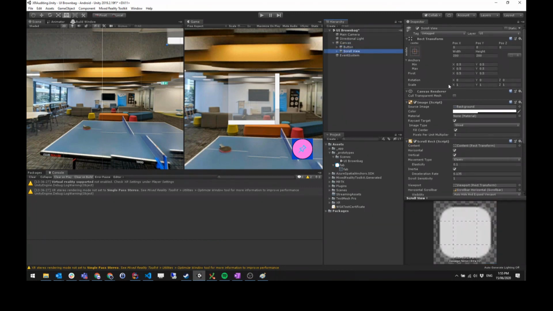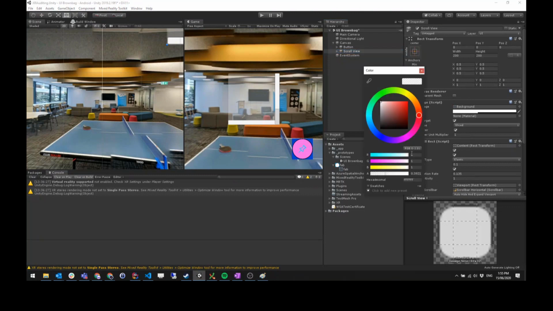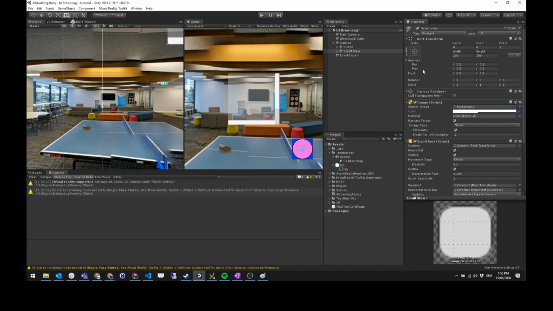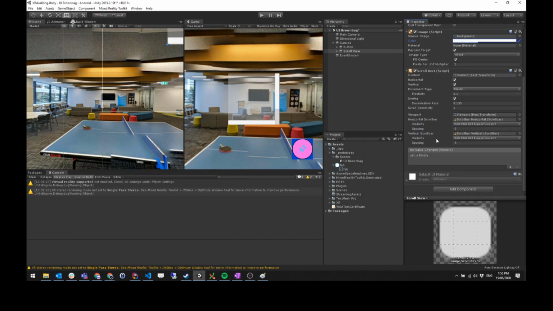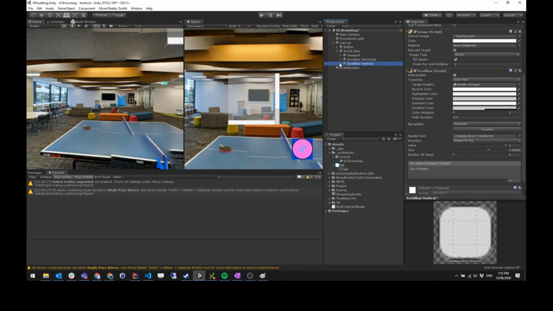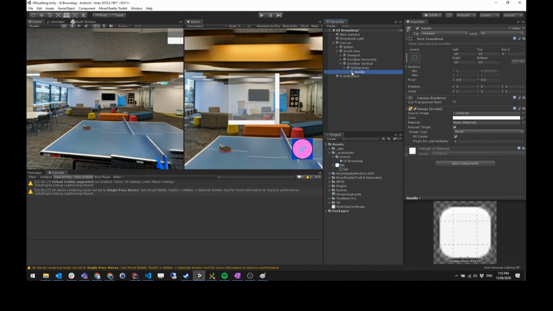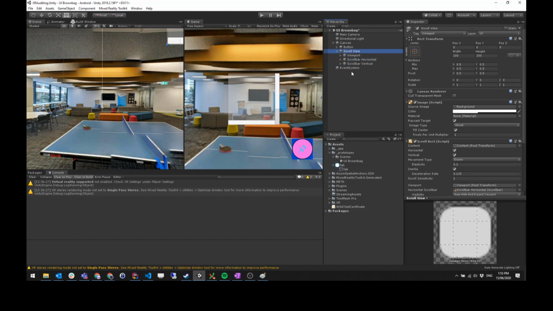So this is the top level one, which is, again, just an image with the color being about 40% opaque. And then it gets a scroll rect in it. What this is responsible for is making sure that nothing goes over the edge as you're scrolling. And it manages the UI elements for the scroll bars themselves. So it doesn't actually draw them, it just manages the ones that are there. If I expand that, I have a horizontal and a vertical scroll bar, and they have their own setup with handles and all that sort of happy fun stuff.